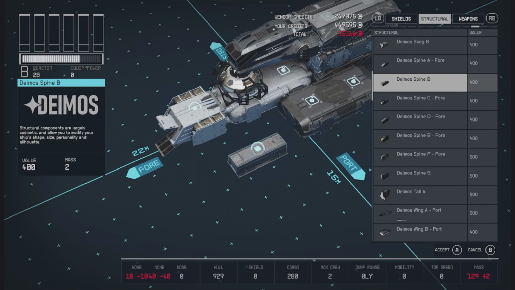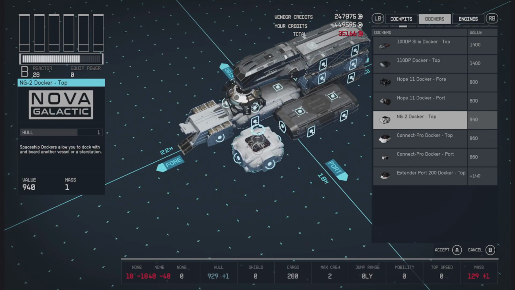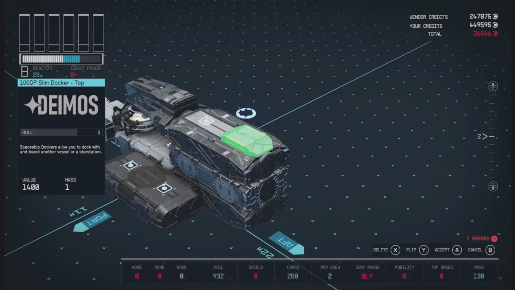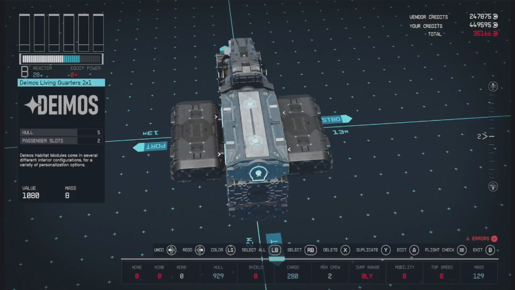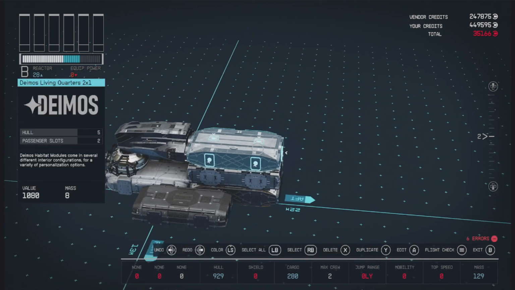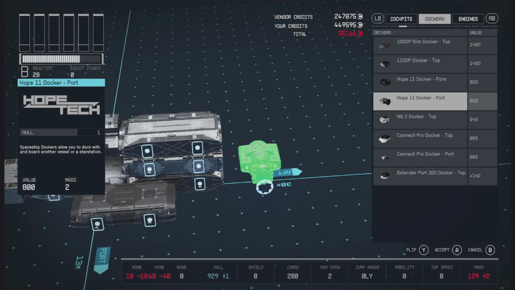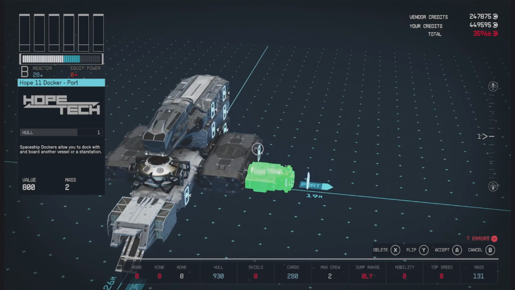So, okay, let's see here. Yeah, what about our docker? What do we want to do there? Do we want to put it on top? Guess we could try that for now. I was thinking of adding some flair up here, though, to maybe bring out some more of the scorpion aesthetic. Maybe get some structural pieces in there that kind of look like a tail or something. I don't know. So, let's just go with something like this for now, maybe.